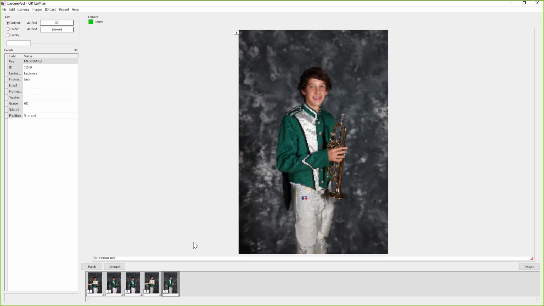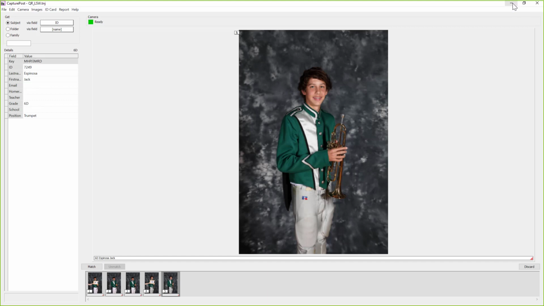So QRs with CapturePost eliminate the need for the barcode scanner or manually looking up the subject. So that's how you use QRs with CapturePost. They work together. With that, I think I've covered all that I needed to.